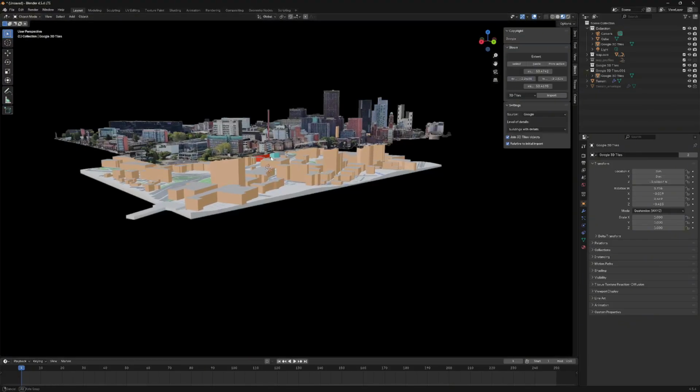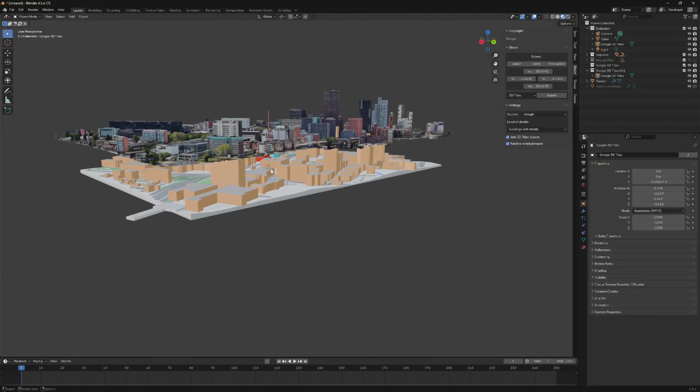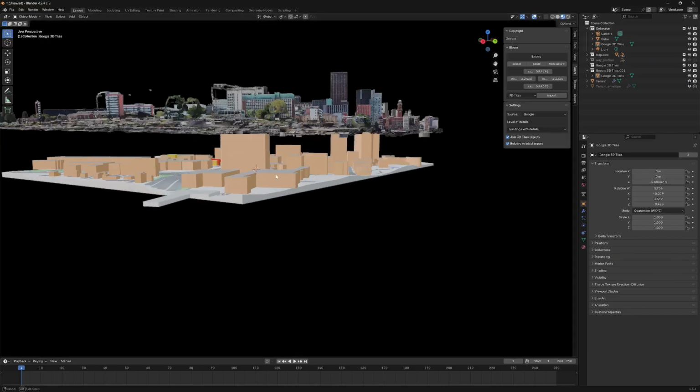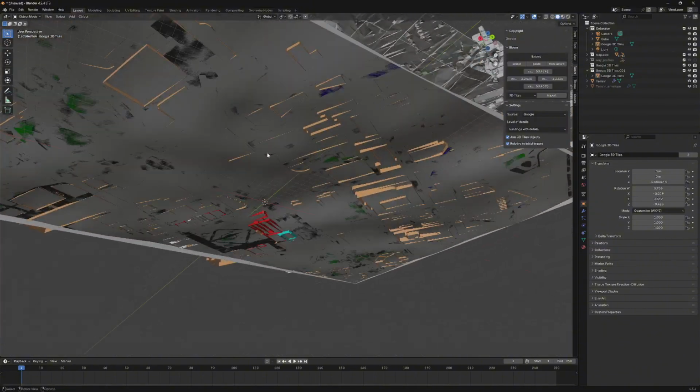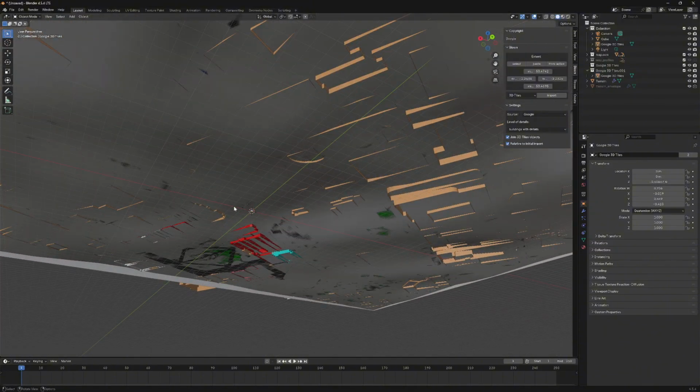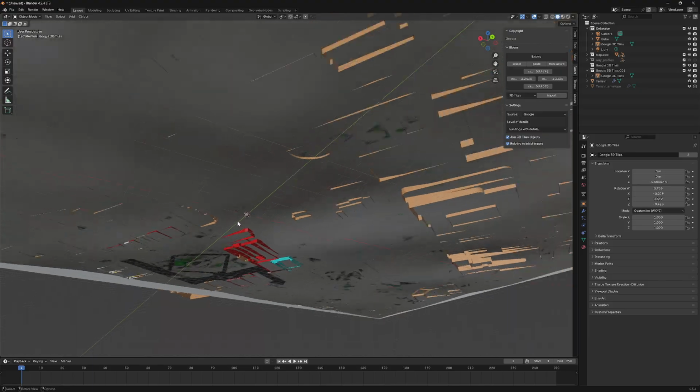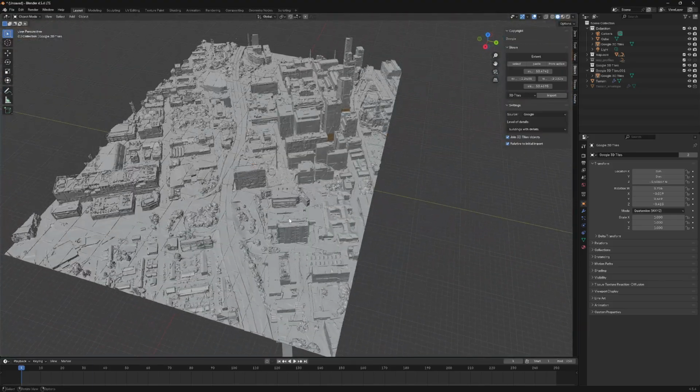The other thing that I can do is I can move this cursor as well. So right now it's at 0, 0. I'm just going to go there. So right now our cursor is at 0, 0 in the X, Y, and Z. And we can move that cursor to any position.